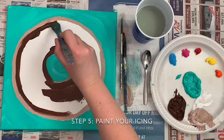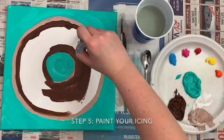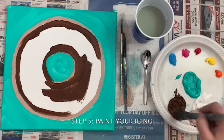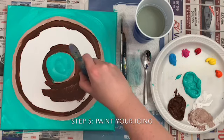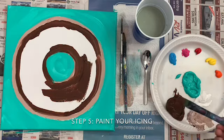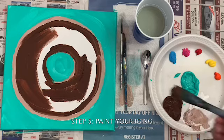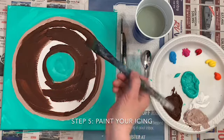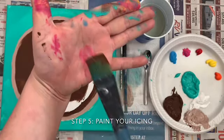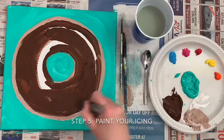And once again, if I'm going too quickly for you, feel free to pause that video and catch up. All right, we're almost there. Now we can paint the rest of the icing on the donut. Here we go. Once again, just like the background, I'm doing some nice big round brush strokes. Notice how I'm not using the paintbrush like this to paint. I'm finding the wide edge and I'm painting like this. So let's get around there, fill it in.